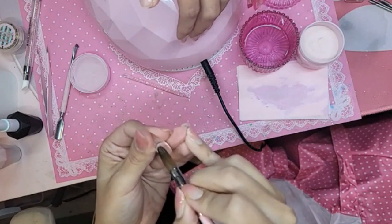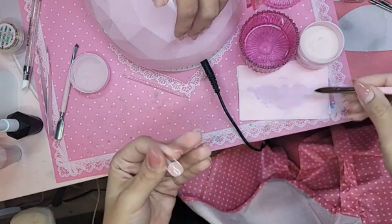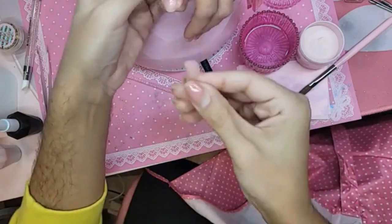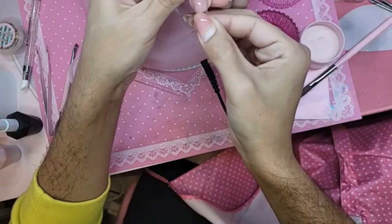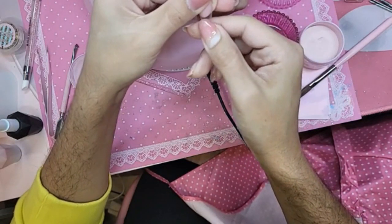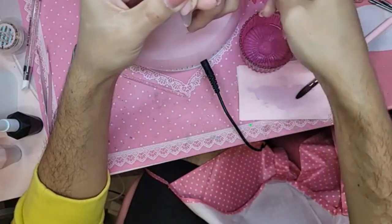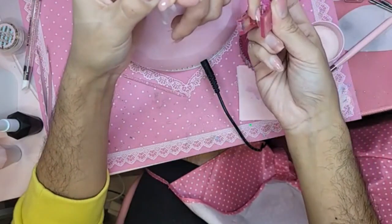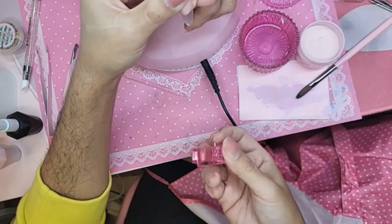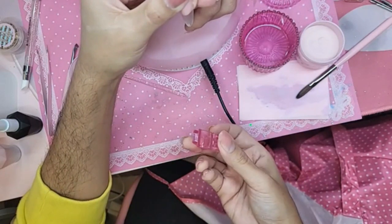Can you cover the nail before you use it? No. If you pre-design the nail, the light will not be able to penetrate and the product will not be able to polymerize properly. So do all of your design work, or at least up to 70%.